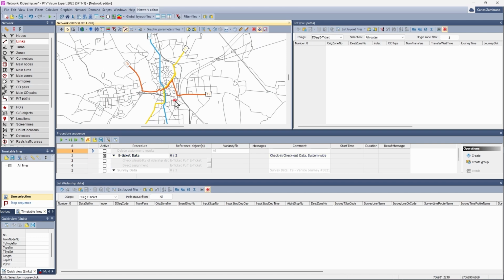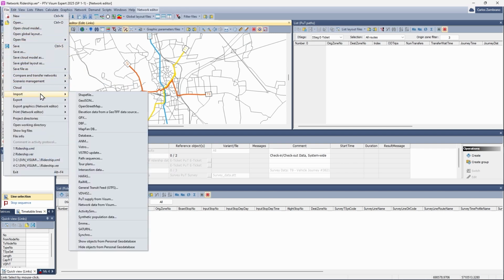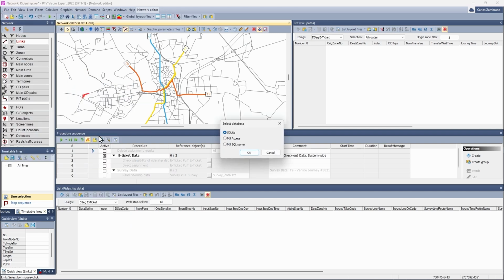Now let's proceed to import the ticket data into Visum. The ticket data available is in a database format, so notice that we do not use the read ridership procedure in the e-ticket data group. Instead, we go to File, Import, Database.